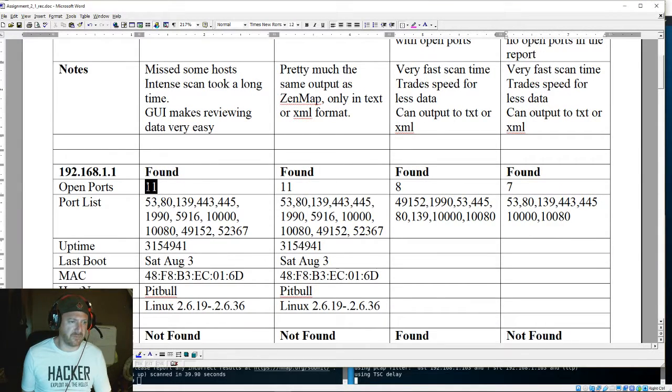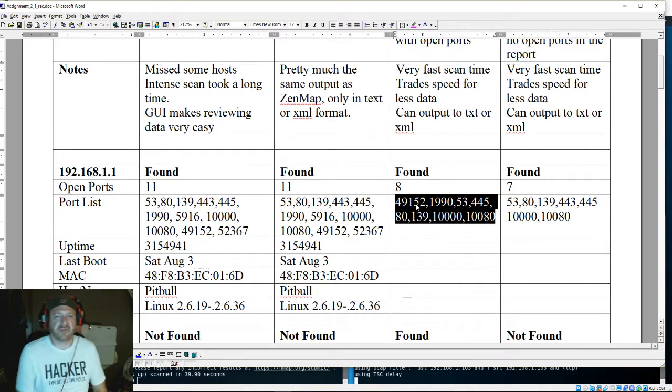And so we found a lot of ports here with nmap, and it may be because of the flags I used on these others, I'm probably not searching the full range, whereas I let nmap run for a couple hours and scan, a really intense scan.